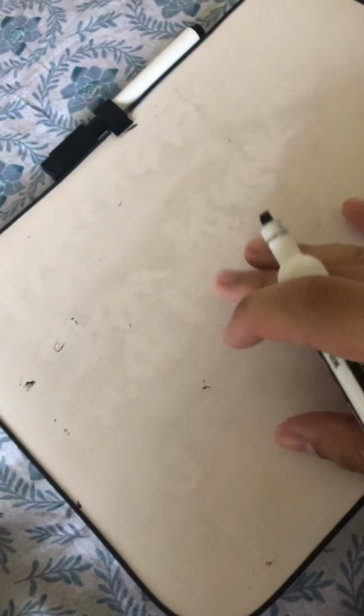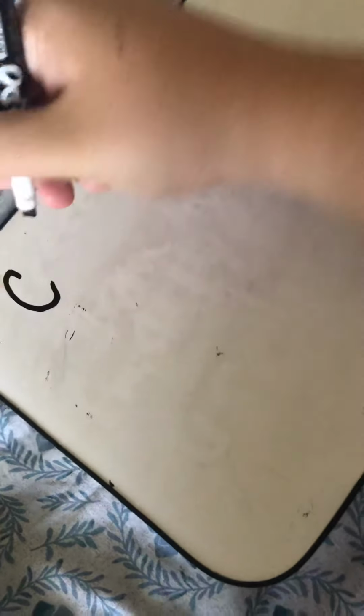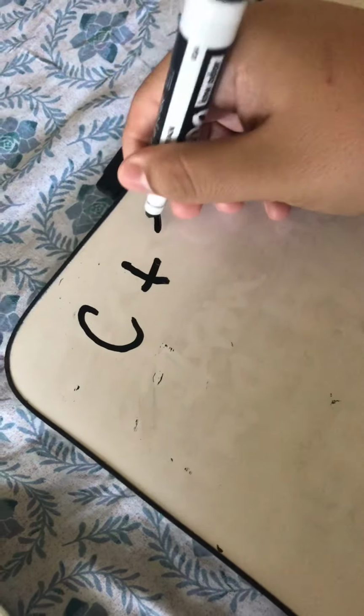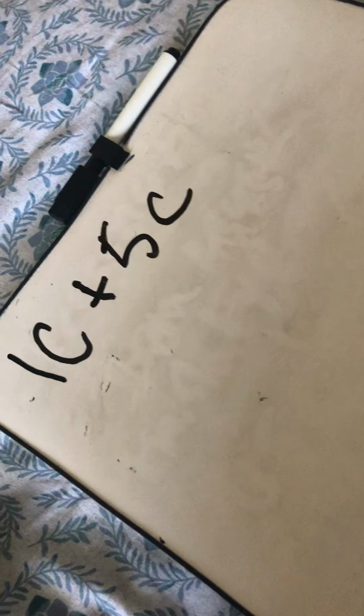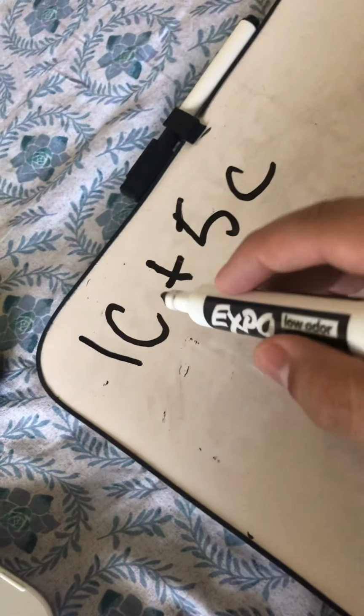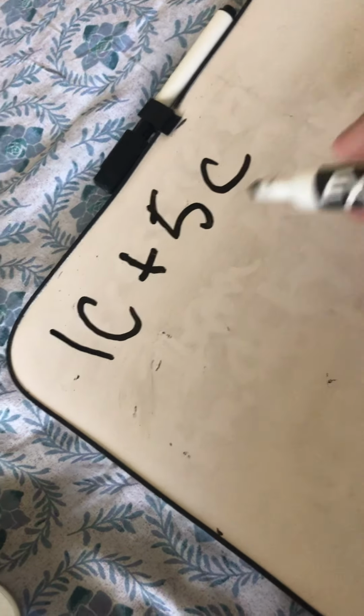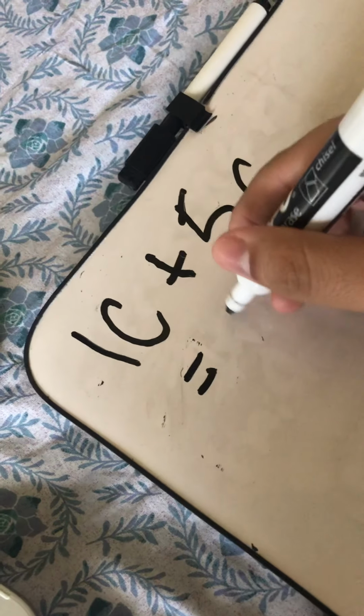Okay, so we're gonna be working on combining like terms, okay? Combining like terms is when you combine terms that are the same, okay? So for example, in your worksheet you have c plus 5c, okay? For this one, when you see a variable by itself, you could add a 1 in front of it, okay? Because that has a value of 1c. Because they both have c's, 1c and 5c, you add them together and you'll have 6c, okay?